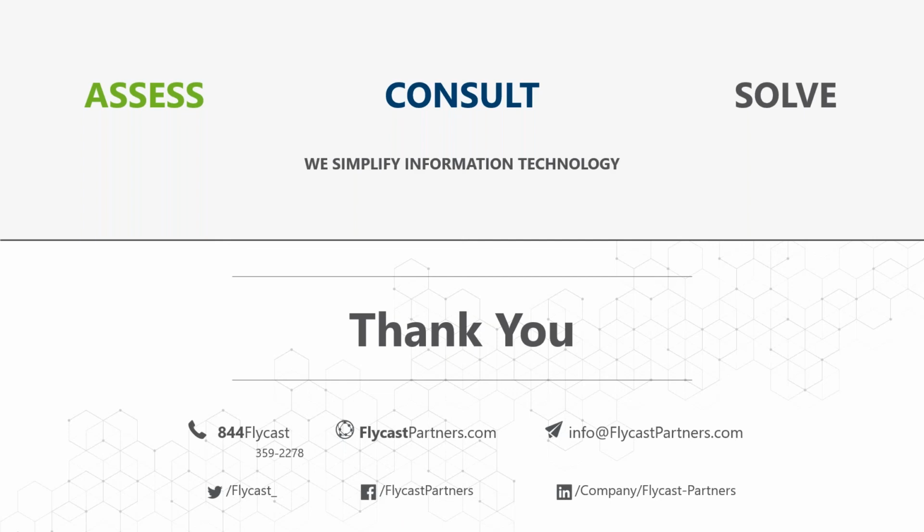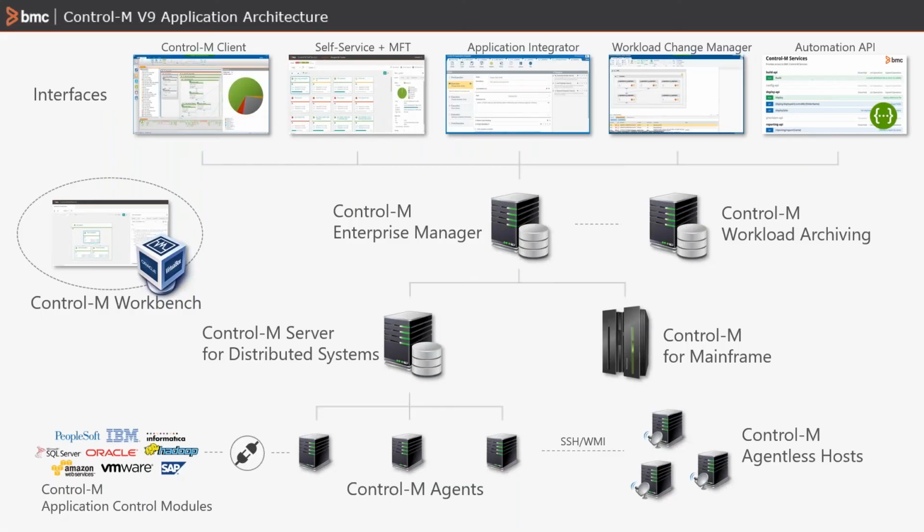Here's another question. You mentioned a self-service portal for ControlM. How will this work with DWP? That's a great question. Rich, if you can get a name and an email, I will follow up with that. Okay, I'll get that information over to you, and I'll have you reach out to them directly and get that answer to them.